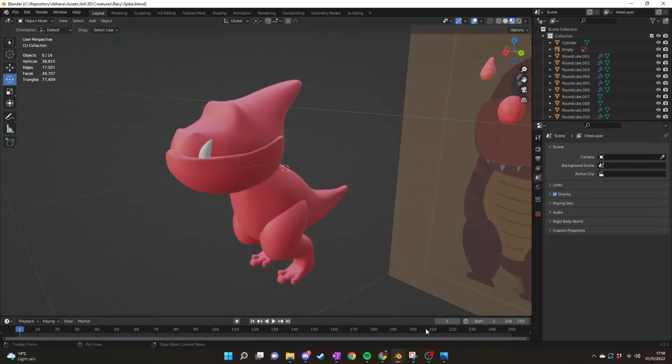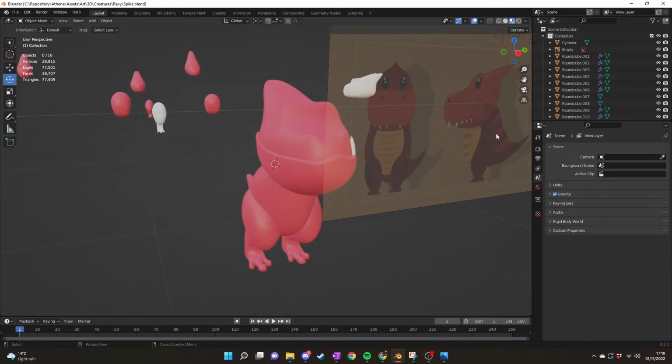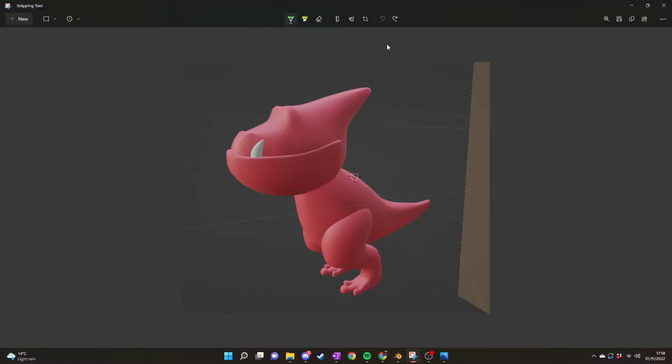And there was a few more things that I want to do to him. As you can see in the reference, he's got a few of these almost back panels, maybe like body armour, that essentially protects him from the back. And initially I was going to put those on the texture, but I kind of want to model those on just to add a bit more detail to him and give him a bit more depth. Like here, around here maybe. But yeah, I think I'm going to model those on tomorrow, and after that he should be ready to texture.